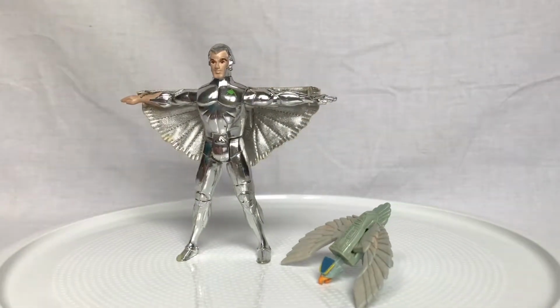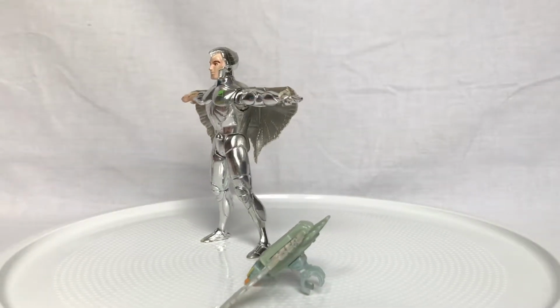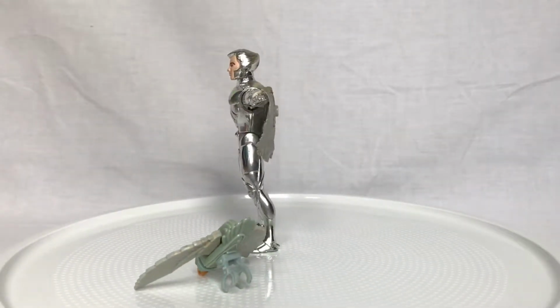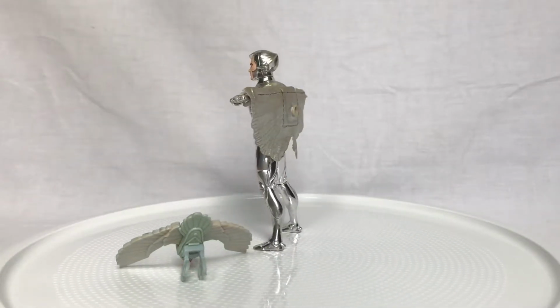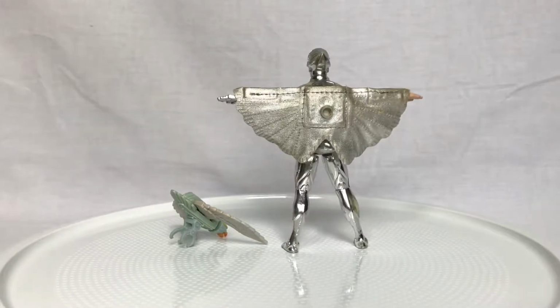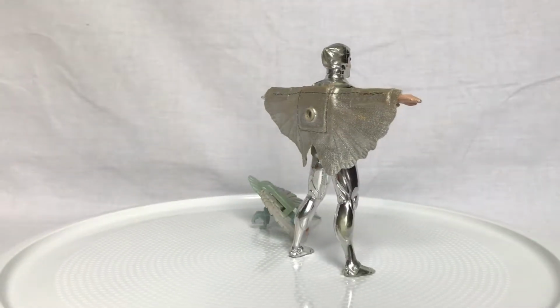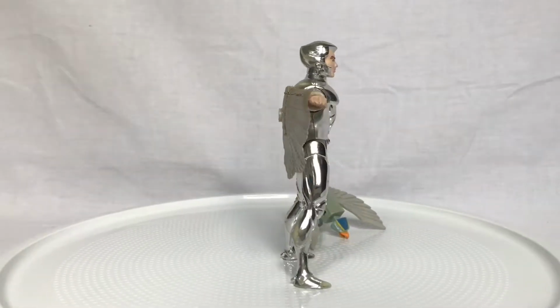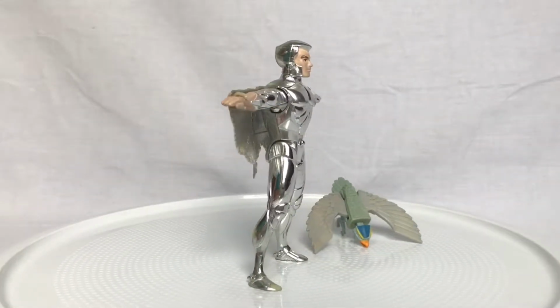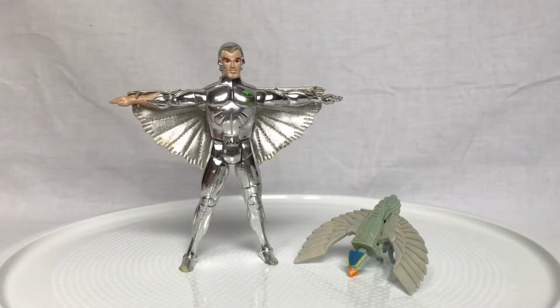Alright, here we have Quicksilver, the leader of the Silverhawks, and his companion, the cybernetically enhanced Tallyhawk. Every Silverhawk action figure came with a companion bird, and all of them featured the vac metal chrome finish as you see here on Quicksilver. It looks really great, and it's very faithful to how they look in the show, but unfortunately it can rub off. But we'll talk more about that later. Let's check out some of his features.